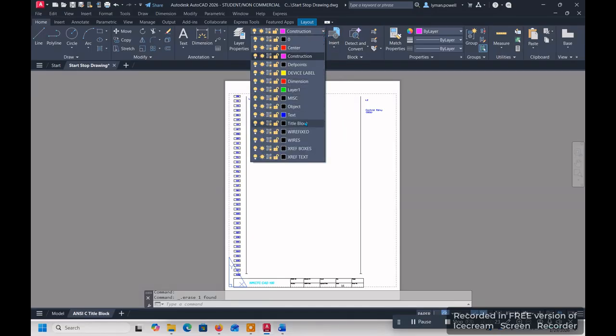We have some more layers here, and I want to show you what some of these layers are. When we do our diagram, we're going to be in the wires layer, and this will be where the actual wires go. And then we have a text box over here. That is where our reference numbers are. If we hide them, you can see where some of those numbers go.